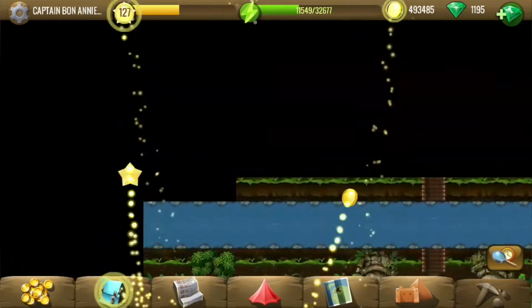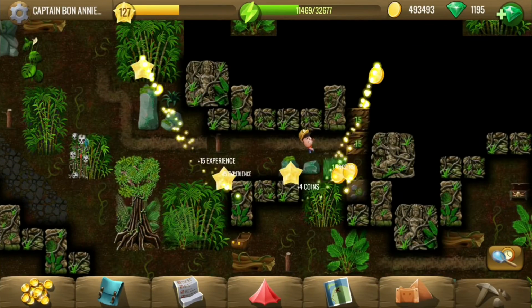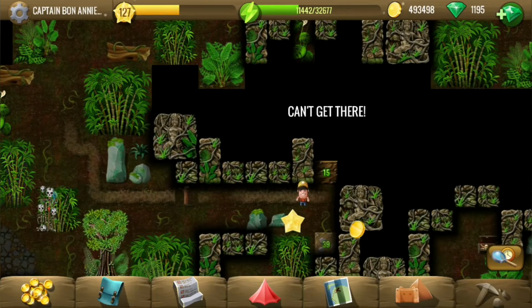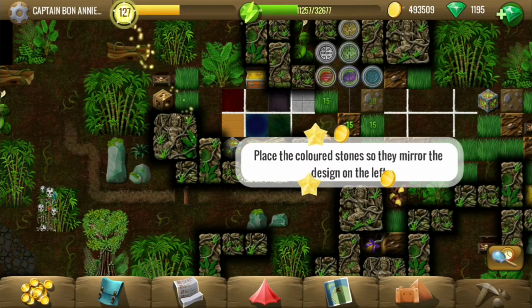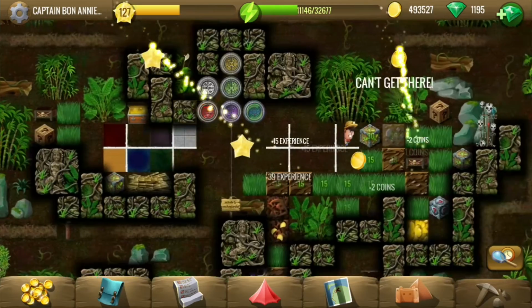Does this look like the right path? Maybe there is a river crossing here. I will have to find some levers to open the bridges, I would guess. Okay, some mirroring time now.